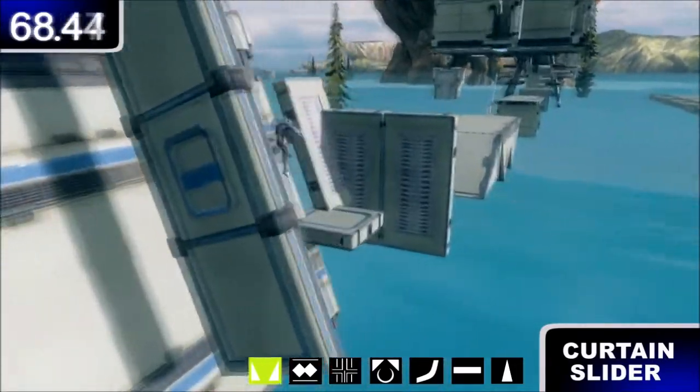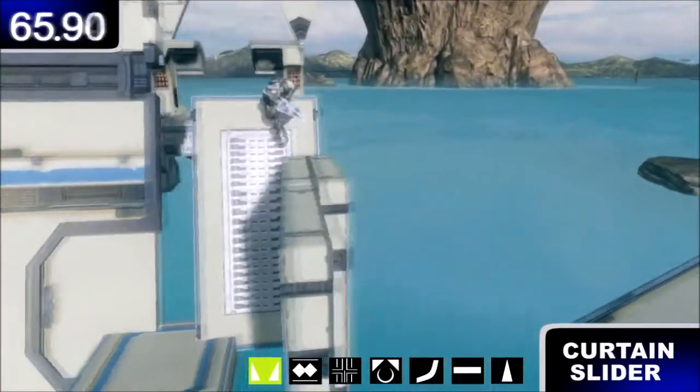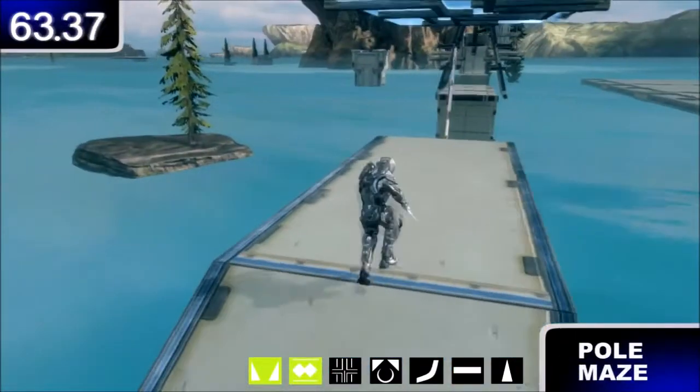2 people have failed it today. And he's got the 1st jump. Can he get the 2nd jump? This one seems to be tricky for competitors, but not Alpha Puma. He's onto the pole maze.